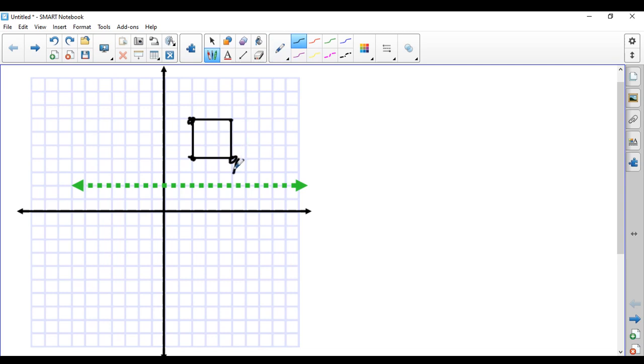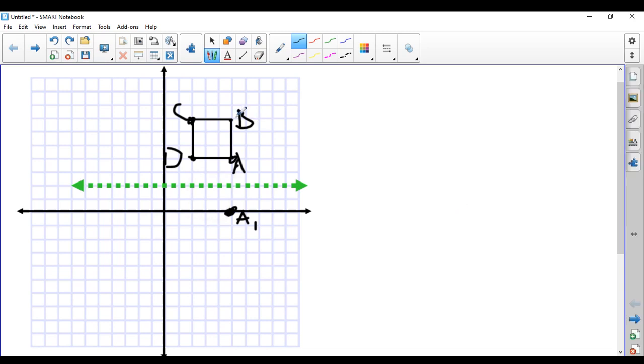So if I have labeled these A, B, C, and D, I want to make A1. A is 2 away from the line of reflection, which means A1 is going to be here. This is not the point where you can go, oh, sweet, I'm just going to make a square. Okay, so it's 3 up, which means this, this, and this. Draw my square. Happy times. No, you have to keep reflecting each individual point.